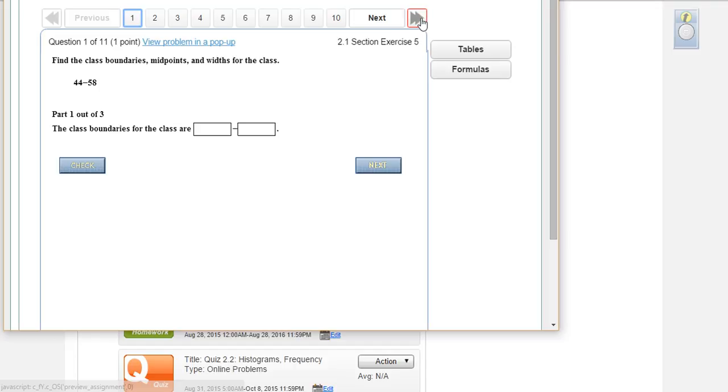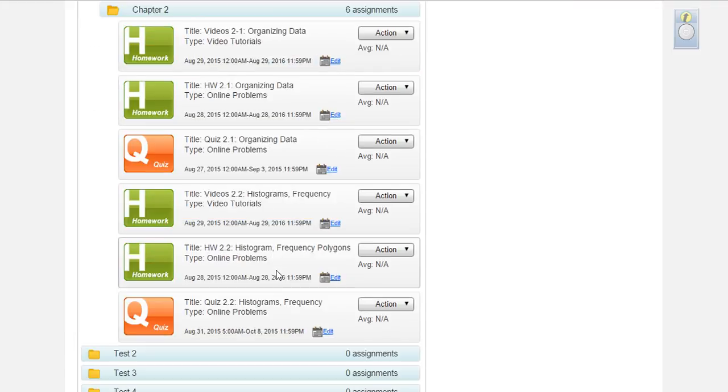Now here, I did assign 11 questions on this quiz because I felt that there was enough differentiation amongst the questions that you were just seeing the different types of questions that I needed. But that won't always be the case. In section 2.2, when you get here, I think that the homework has like 10 or 11 questions in it, and the quiz only has 6, because there's duplication of the questions.